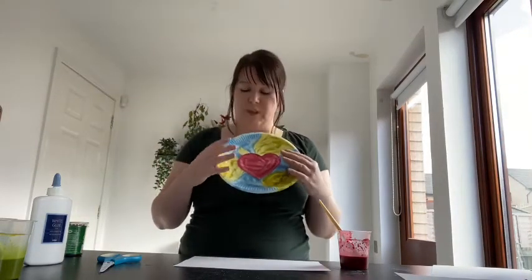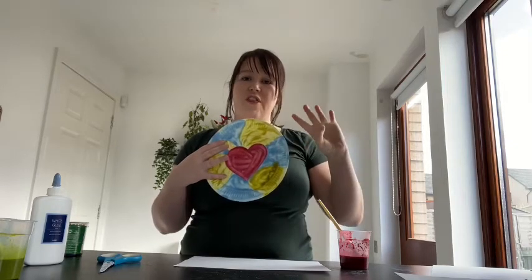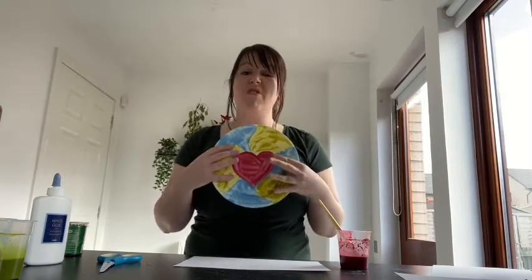So for this, what you'll notice is when you're holding your plate, you can only see 4 of your fingers. Your thumb is behind. So we don't need to draw around our thumb. We only need to draw around our 4 fingers. You're going to need 2 pieces of paper for this. Well, I need 2 pieces of paper because I have bigger hands. If you've got smaller hands, you might be able to fit them both onto 1 piece of paper, but you will need a decent amount of the wrist as well, and I'll show you why in a wee second.